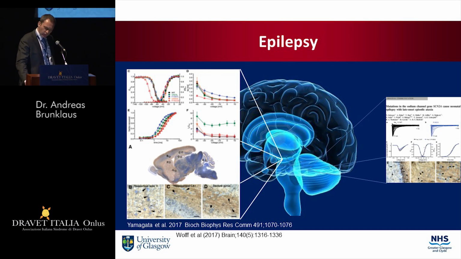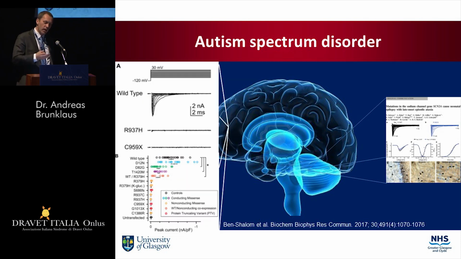And finally, the spectrum is widening, and we also now have features of a movement disorder and episodic ataxia. Dr. Wolf already alluded to this, and Holger Lerche is going to talk about this a bit more, but clearly we could see that in the mouse there's expression in the cerebellum as well, and gain of function effects in the variants underlying these symptoms.